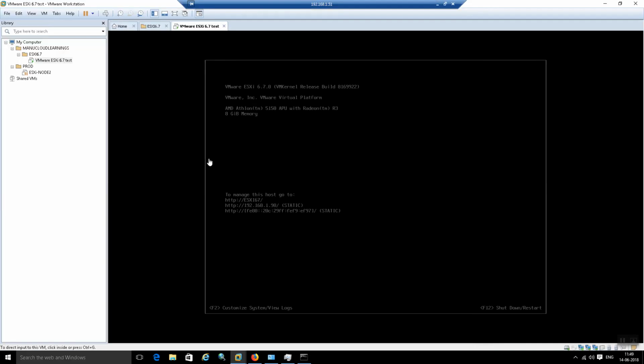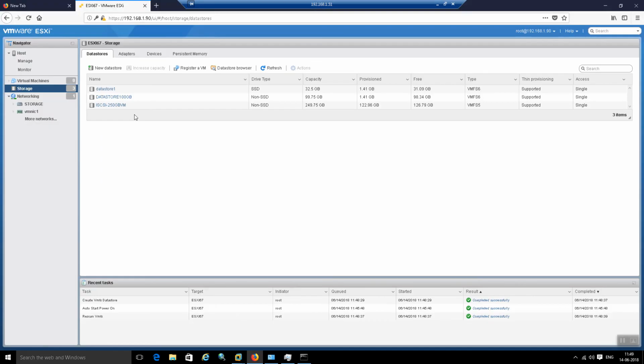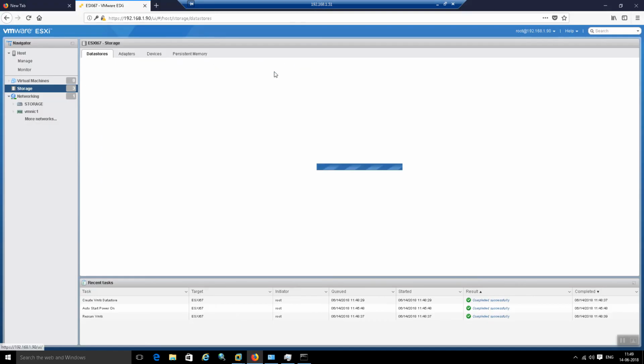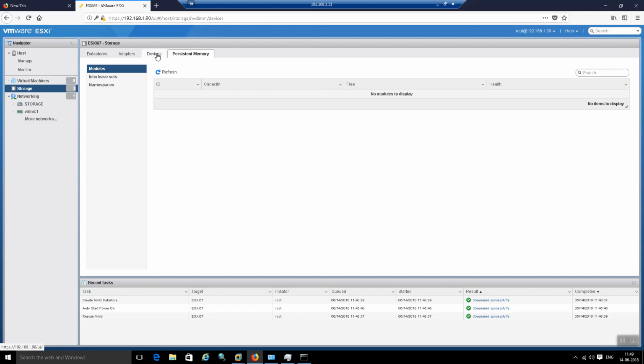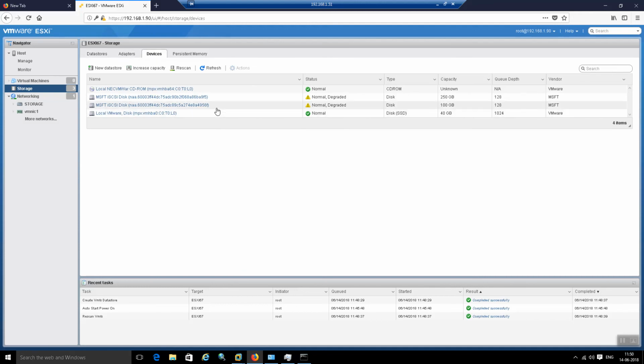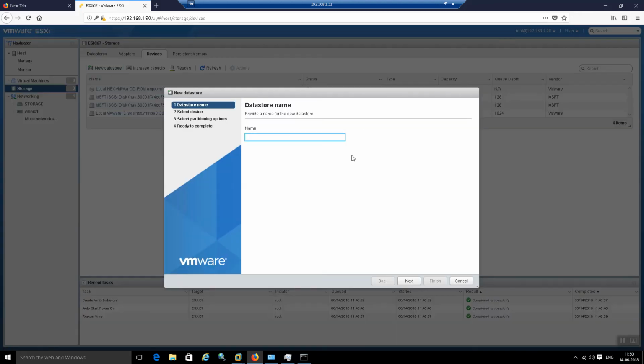Let me go to the dashboard and say refresh. Yeah, if you log off and log in next time, this will disappear. The 250 which I have disabled from there is no longer required.